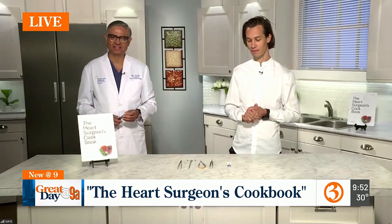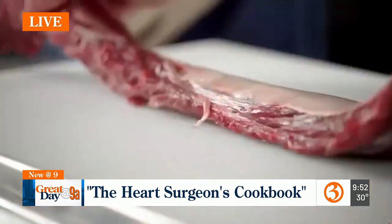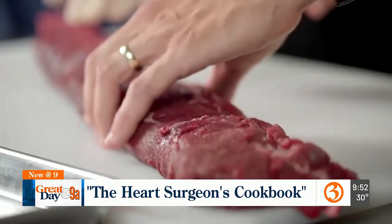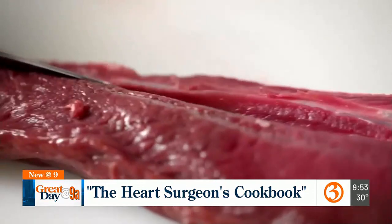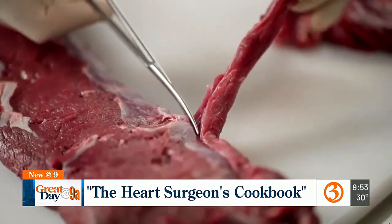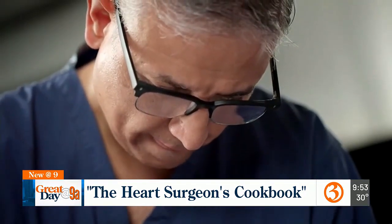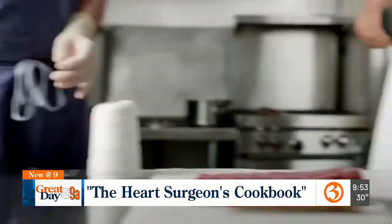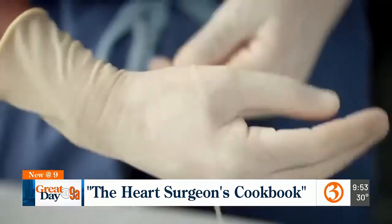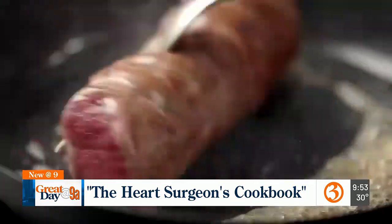Well, dexterity leads to precision, and without precision, surgery is not effective. As you can see in this video, it's not just about stitching or cutting — it's touch and feel, knowing the right anatomy, preparation, and the most important: attention to detail, to come up with great dishes and have great outcomes in surgery.